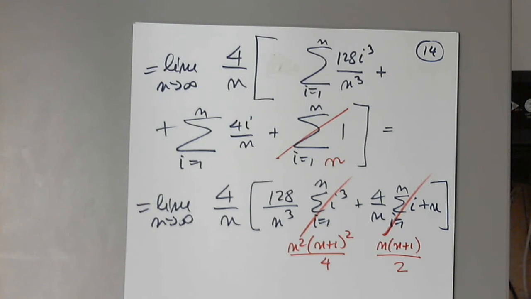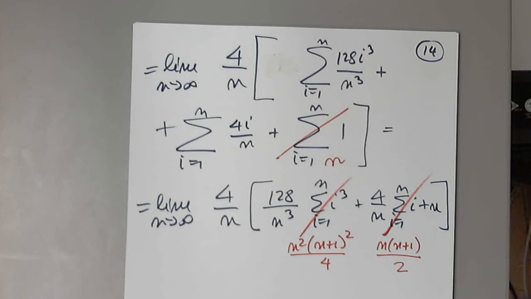Okay, for a moment, let's think. I created a limit of the Riemann sum. I took the constant in front. I said, okay, the sum of 3 terms is the sum of the first, plus the sum of the second, plus the sum of the third. I look at each individual sum, and I realize that there is a constant, 128 over n cubed, that can go outside. I look at this one, and I realize that 4 over n does not depend on i, it's a constant, it goes outside. And this one was already replaced by n. So at this step, we got rid of the summation notation. Now it's all algebra and the limit.